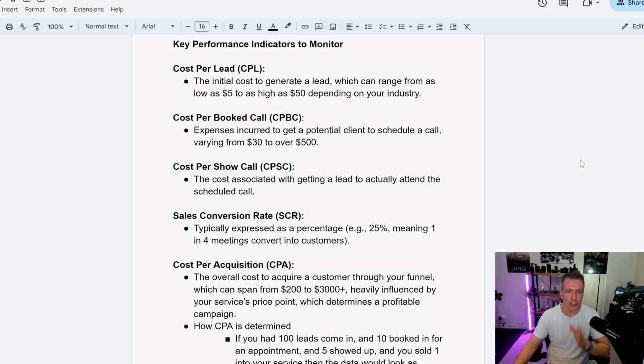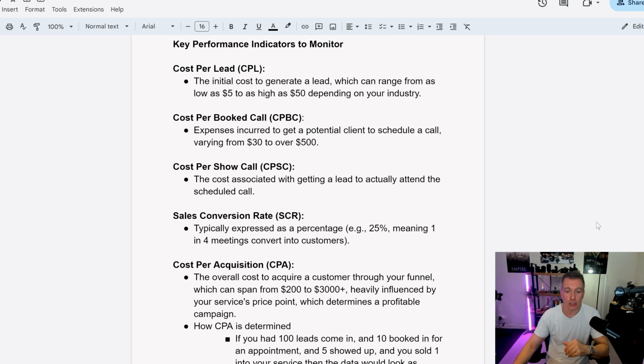Cost per book call, cost per show rate, and then you've got your sales conversion rate, right? So let's say you've got 4 people that show up that you have a chat with, and you present to all, but one converts. Well, then your conversion rate's 25%. And so there's the biggest constraint with most business owners that transition from referrals to paid advertising, that don't know how to overcome the trust factor and a few other components. And this is where oftentimes it can get very bad for business owners when they haven't got their sales process sorted.